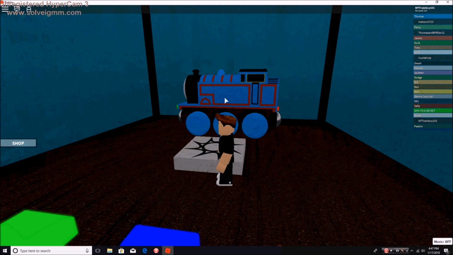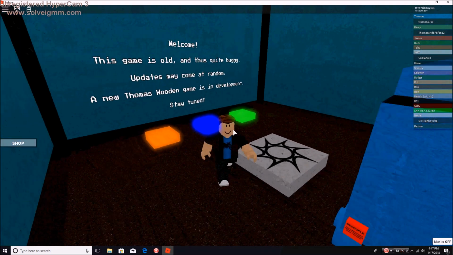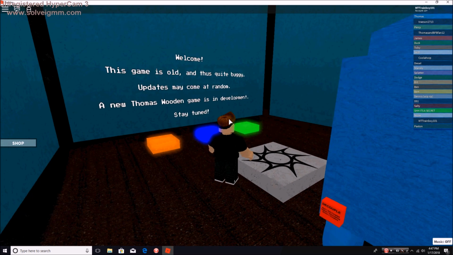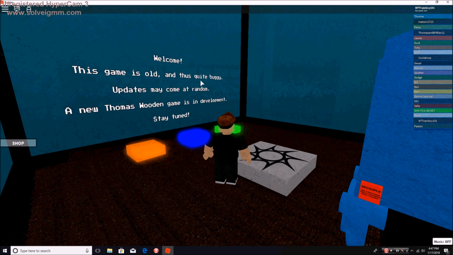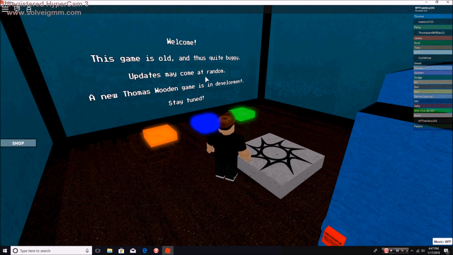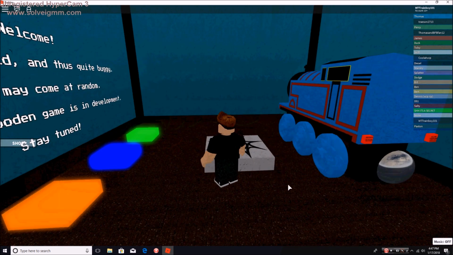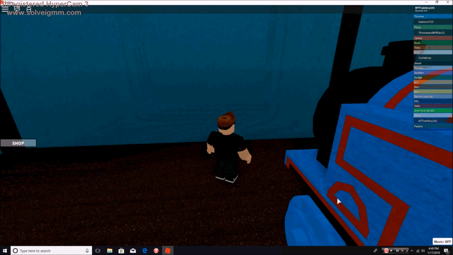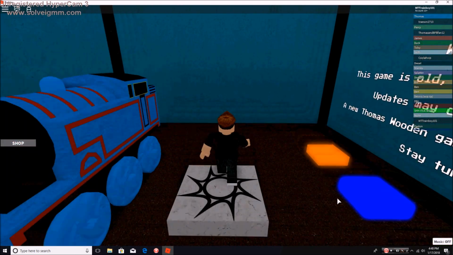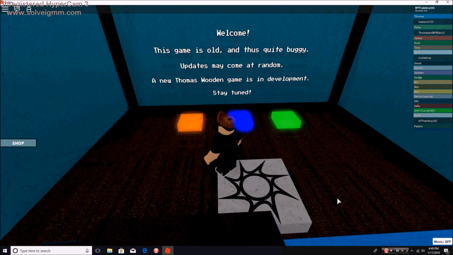And you can see there, it looks like we got some kind of a wooden railway Thomas model. And right here, there's a little message. Welcome. This game is old and thus quite buggy. Updates may come at random. A new Thomas wooden game is in development. Stay tuned. So, it looks like there's going to be a wooden railway version of this game. So, probably we'll stay tuned for that. So, let's get started.